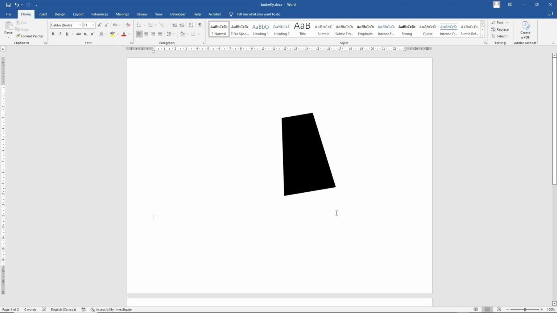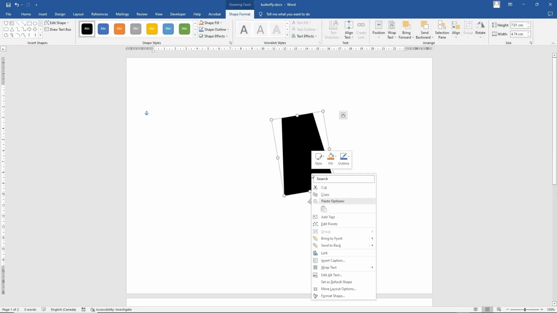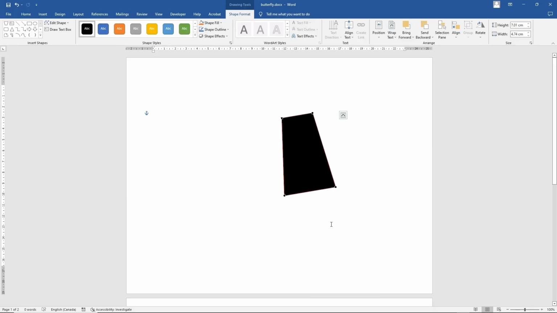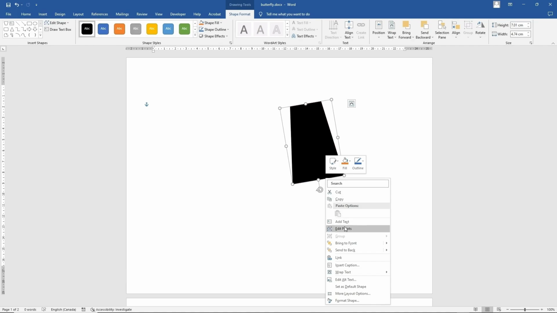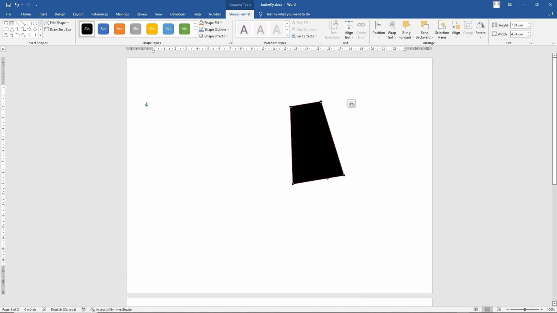I'm just going to change that to fixed. We can right click on the shape, put edit points. I'm going to add 2 points here because it'll make it a little bit easier to make the curve. And I'm just going to smooth them out.